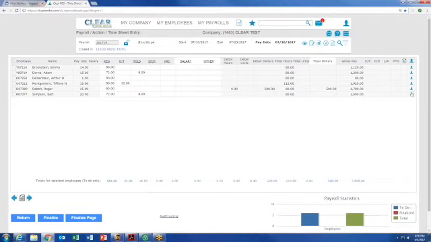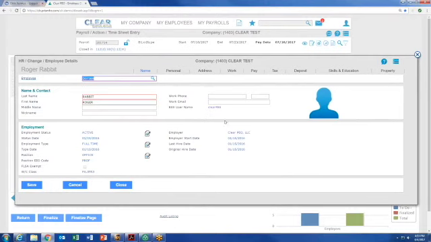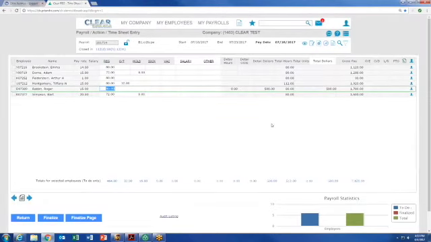Over here, with the little heads, this brings you to the employee detail information. So if you click on the person over here on the right, this will open up detail information that you may need to change. So you'll be able to modify this in the system now, and you can save it and go right back into your timesheet entry.